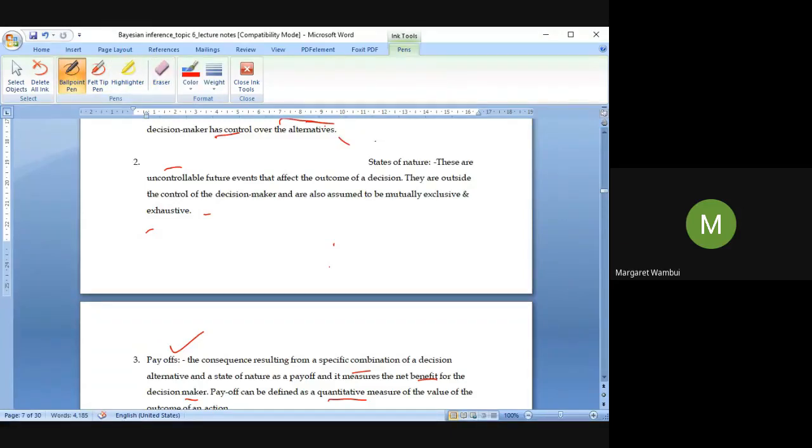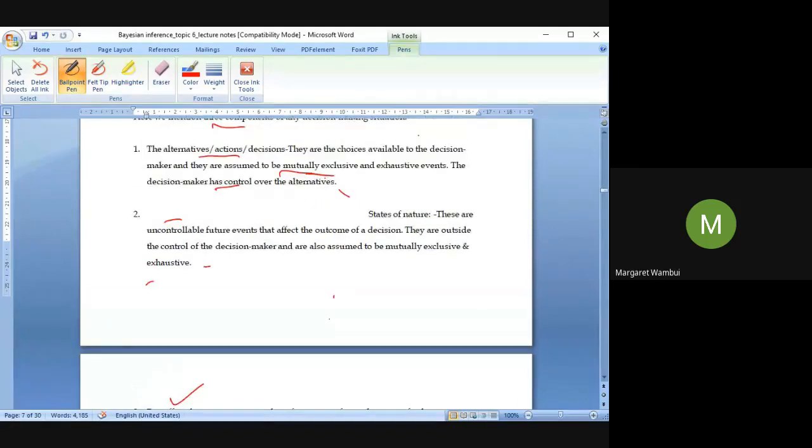So I was saying, you think of a case where you have 2 situations here. You want to make a decision in the morning: carry an umbrella, do not carry. You see, these are actions, eh? Carrying an umbrella is an action. Not carrying is also an action. What is the state of nature here?